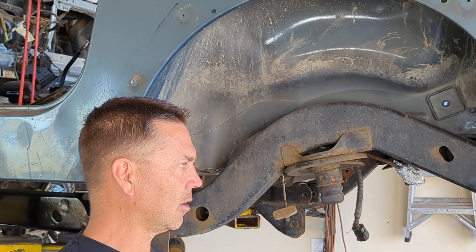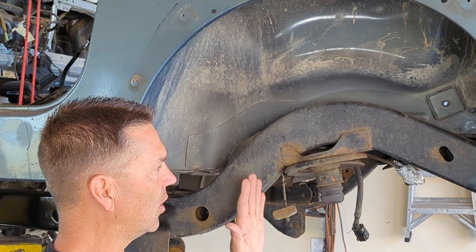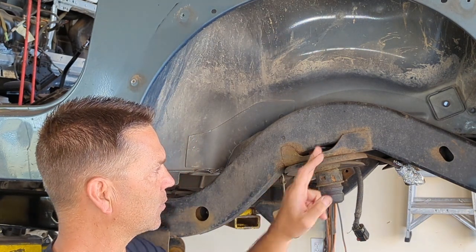It tends to wear springs out a little bit quicker. And I just like using the entire spring instead of one side of the spring. So the way we're going to solve this is we're going to cut this perch out of here.